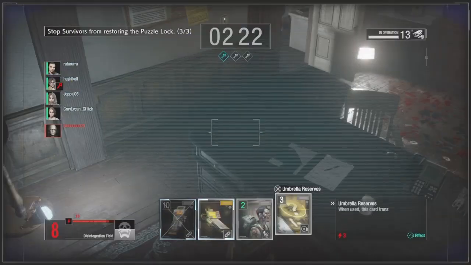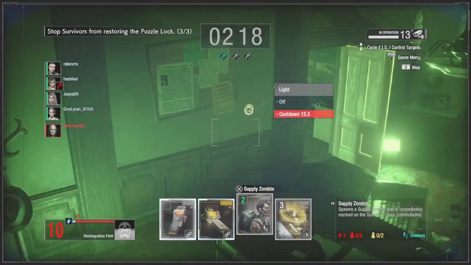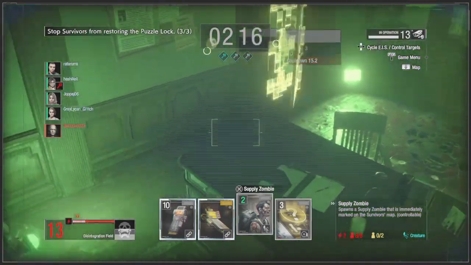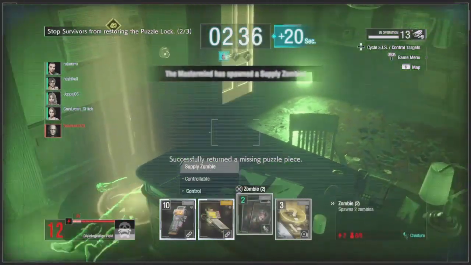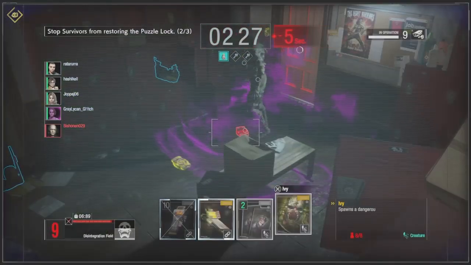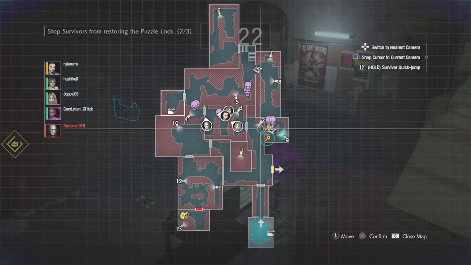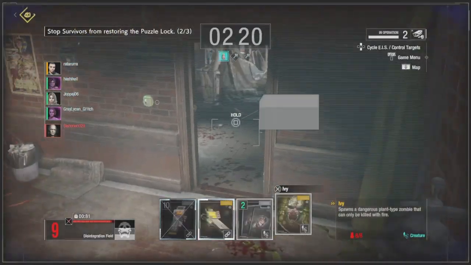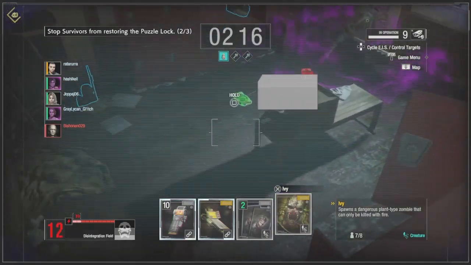Alright. Now I can put... Okay. Let's put a supply zombie here. This build is so fun, but it only works in Bishonen Park. Or, I think Abandoned Park worked too.